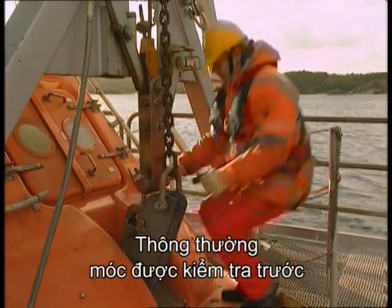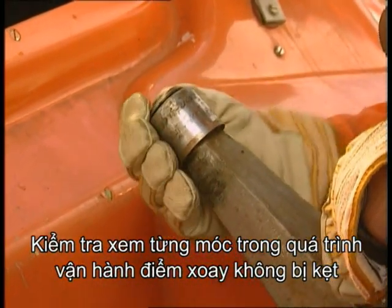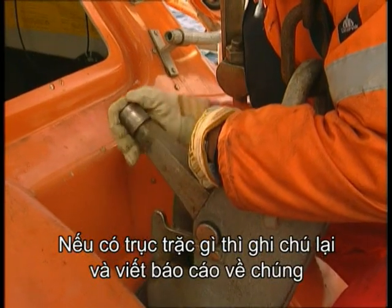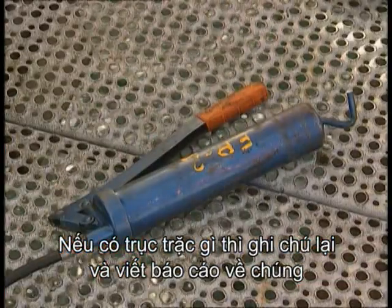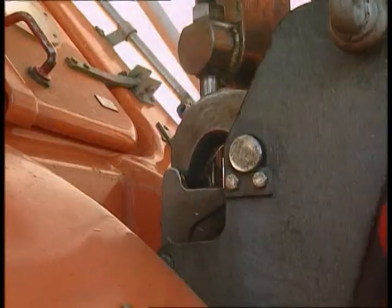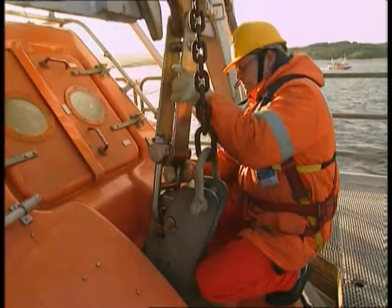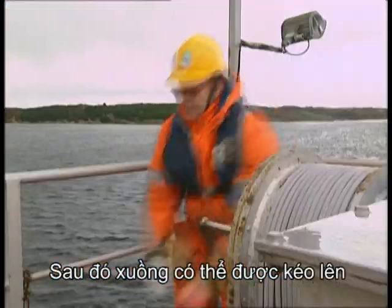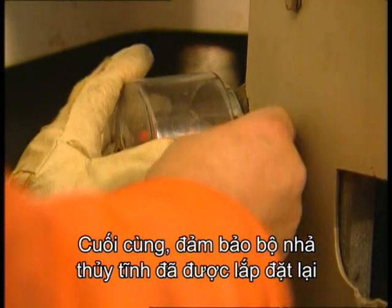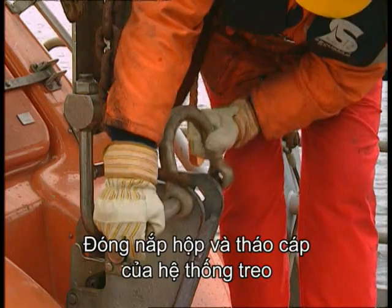The hooks are usually examined first. Check that each hook can swing clear without binding at the pivot. Look closely for any wear. If there are any problems, note them and report them. Then, grease the hook assemblies thoroughly. Then, reset the hooks and reconnect the fall wires. The lifeboat can then be hauled back up. Finally, ensure that the hydrostatic release is engaged. Refit the cover and disconnect the hanging off wires.